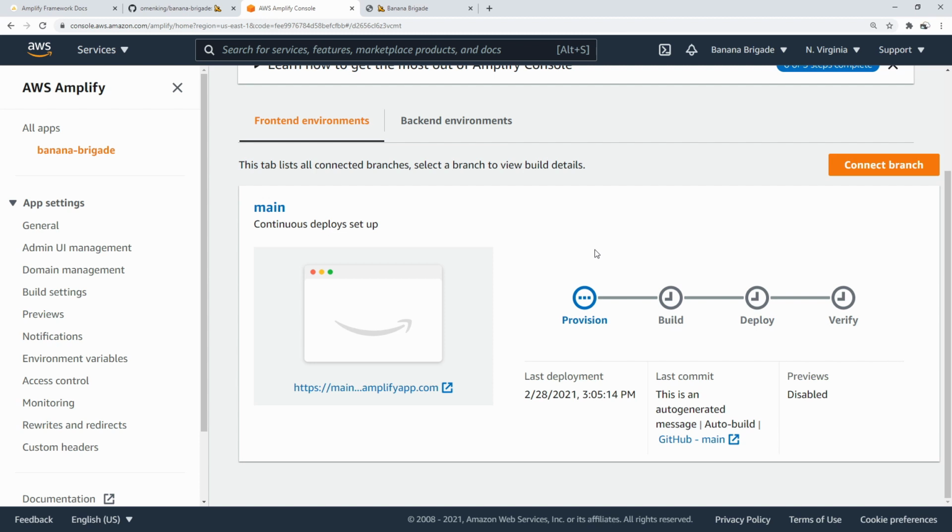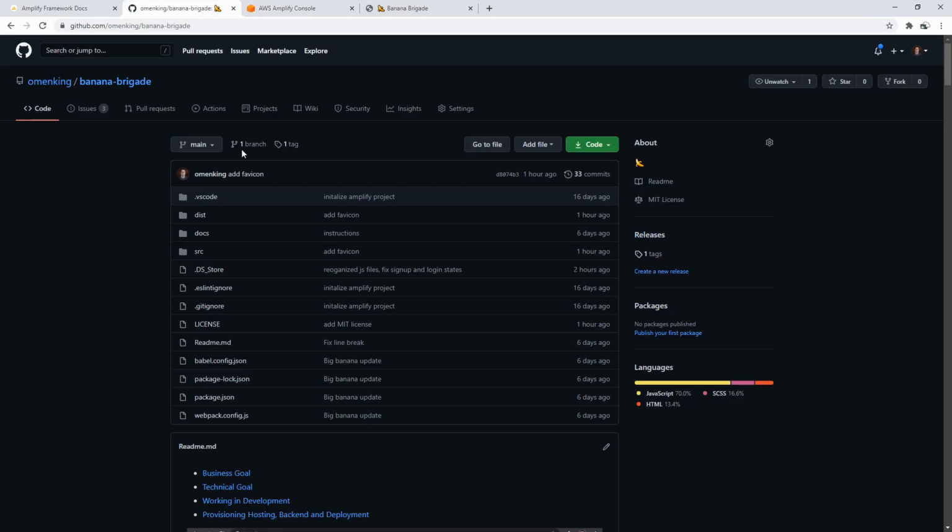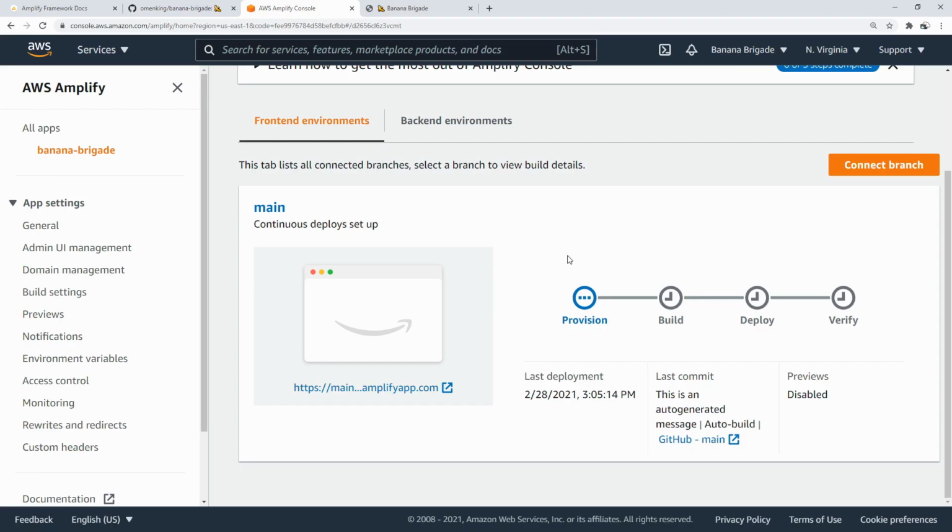So what has happened here is that when we created a new Amplify application, it actually created an S3 bucket. It created a CloudFront CDN for us, and then it also created probably a code pipeline, so a pipeline to automatically deploy. So every time we push to main, it's going to automatically trigger this process here and automatically deploy our application. And so that is the power of the AWS Amplify console. If you had to set all that up by yourself, especially if it's your first time, it probably could take 1 or 2 weeks. But those resources are there. Now, you can't see them.